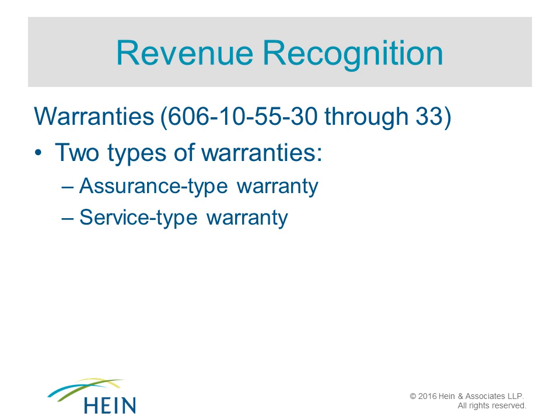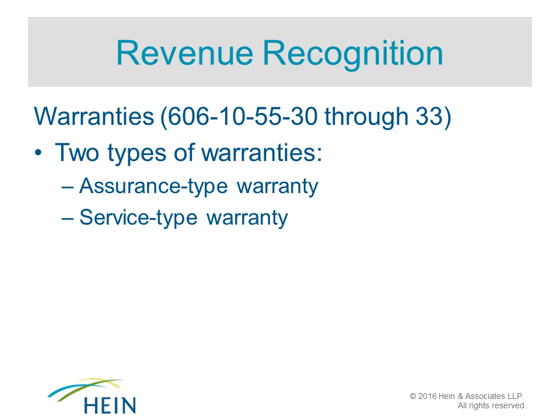Warranties, as it turned out, ended up being a fair amount of debate when what ultimately became Topic 606 was released as an exposure draft. In the end, I think what we'll see here is that there really is not significant deviation from legacy GAAP in terms of how to account for warranties, but I do think it's very important that we address it here and give an overview of what the requirements are.